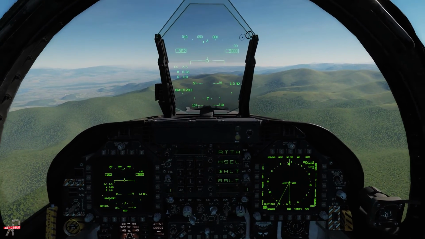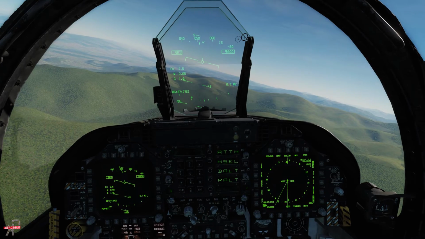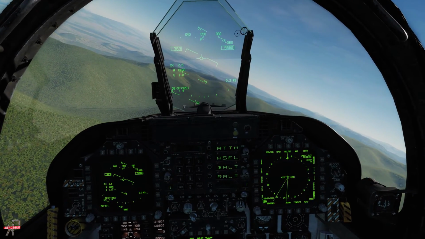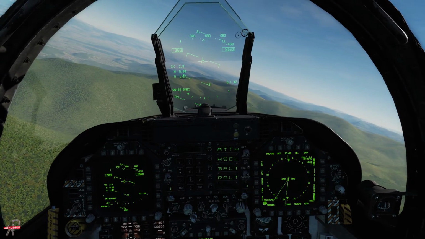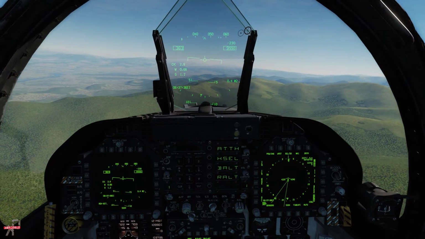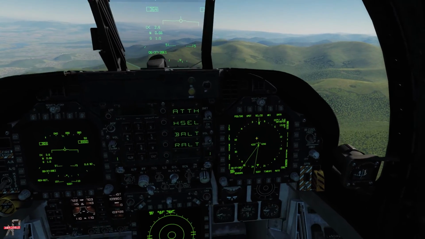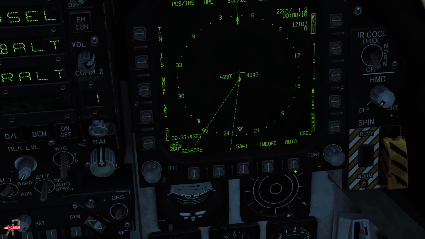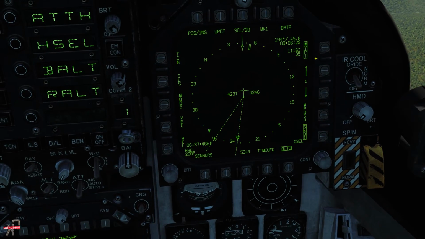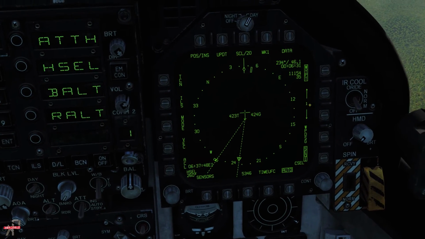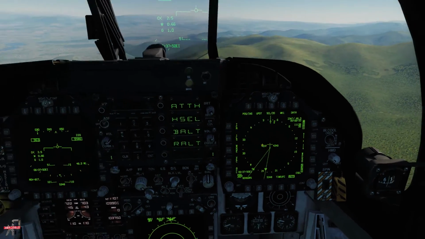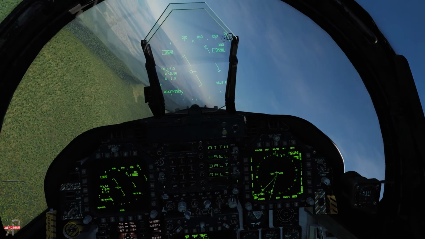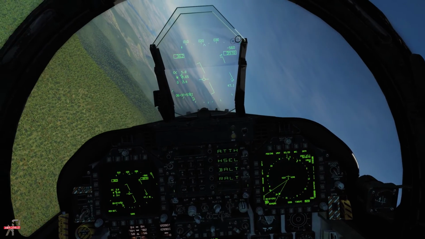Okay, so we're approaching the expiration point. We'll go ahead and get back on course here. And notice the waypoint's expiring, and the only thing that's happened now is that our distance and range is increasing. What we have to do in order to get the waypoint to automatically cycle is come down here and press auto. And you can see that the waypoint move now has switched to the next waypoint in the selected sequence.